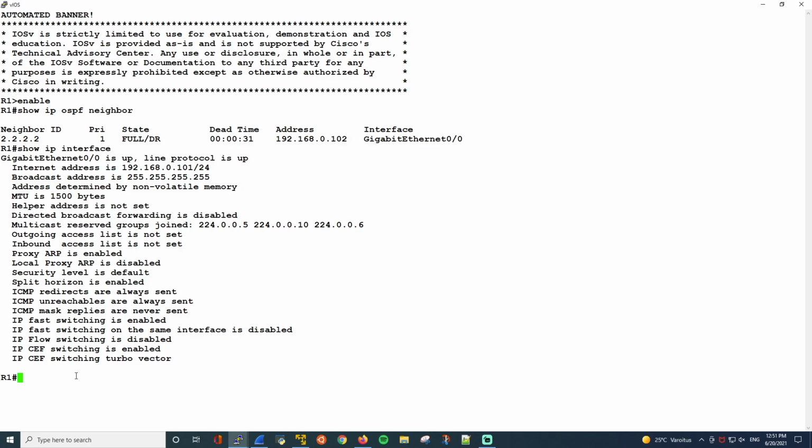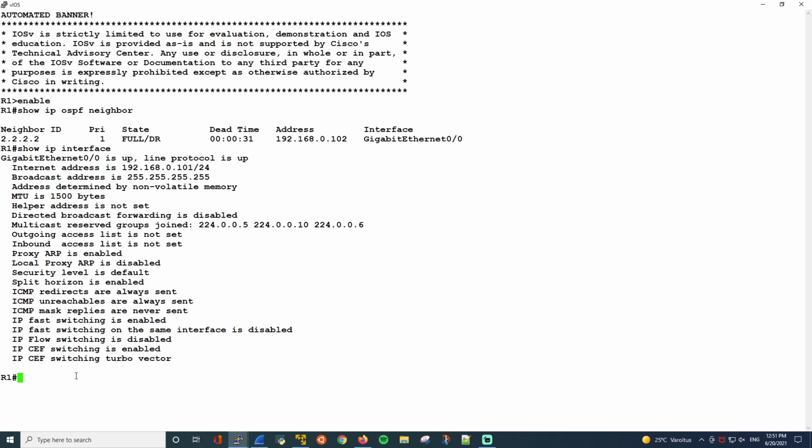By the way, we could change something like the system MTU or the interface MTU, but we'll stick to IP MTU for this video. Actually, I'm not even sure if the virtual environment supports those commands, so that's another reason to use IP MTU. So moving on, let's go ahead and change the IP MTU value on R1.